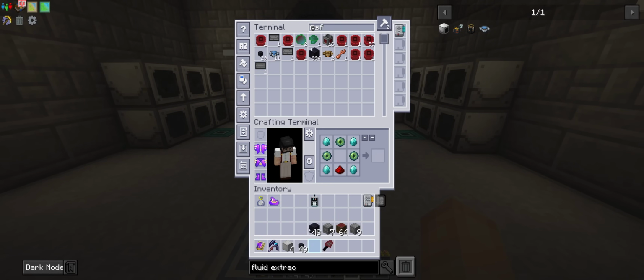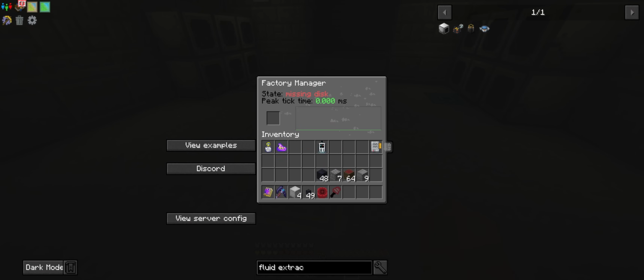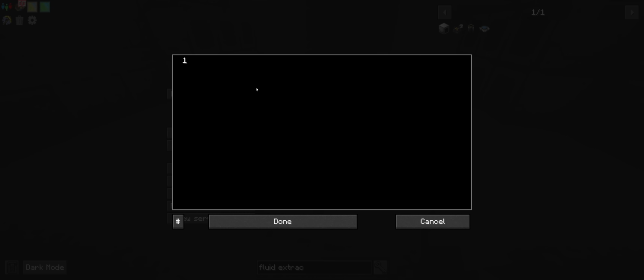So let's grab our label gun and a disc. The first thing we will handle is power. So every tick, we are going to input the FE from the interface, and we will output that to the fluid extractors and also the placers. I'll just call it extractor and placer.